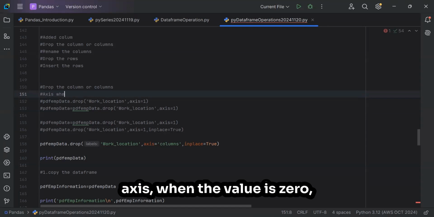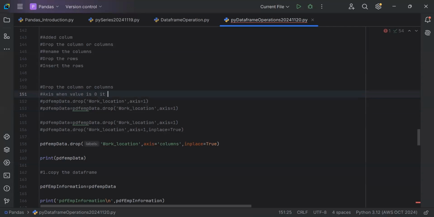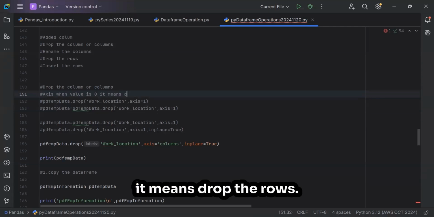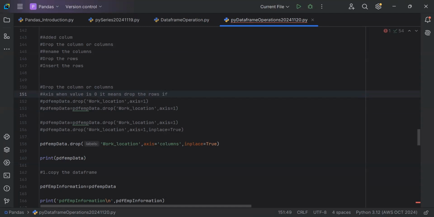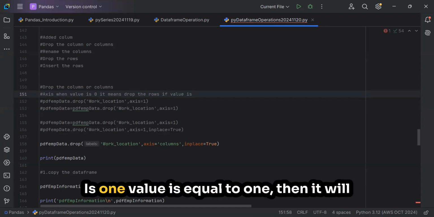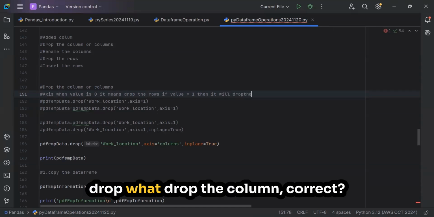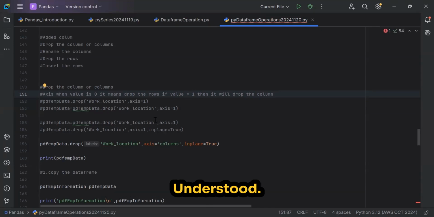When the value is 0, it means drop the rows. If the value is equal to 1, then it will drop what? Drop the column. Correct? Understood?